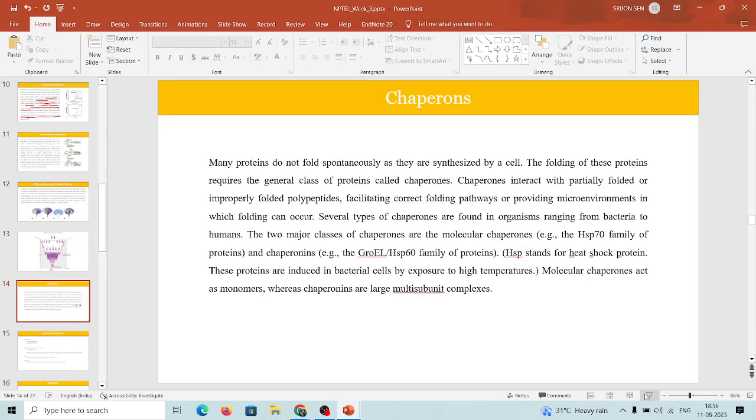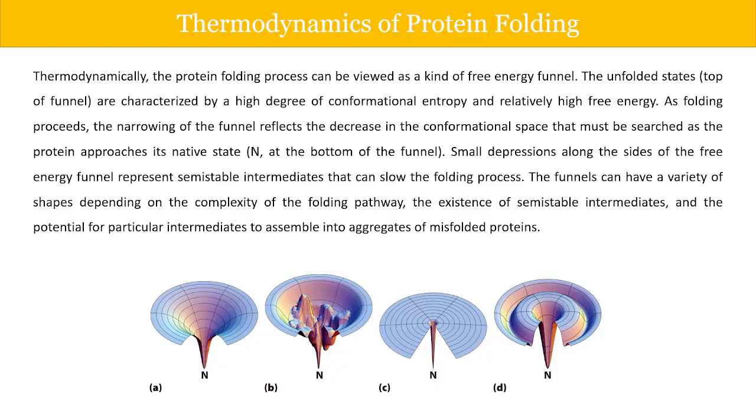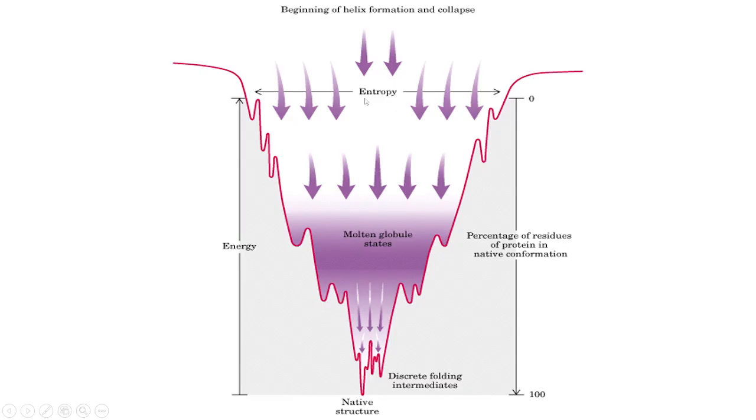So, just repeating the funnel portion. In the top of the funnel you have the state where the proteins would be mostly unfolded and the entropy would be very high. Now as you go down the funnel you pass through the molten globule states and you would be seeing a few bends and peaks in this portion. These are because of non-native bond formation, where different kinds of bonds are forming and breaking, and because of that the entropy of the system is rising and again falling towards the native state conformation.